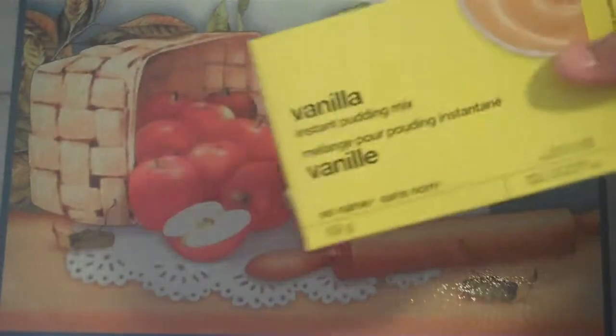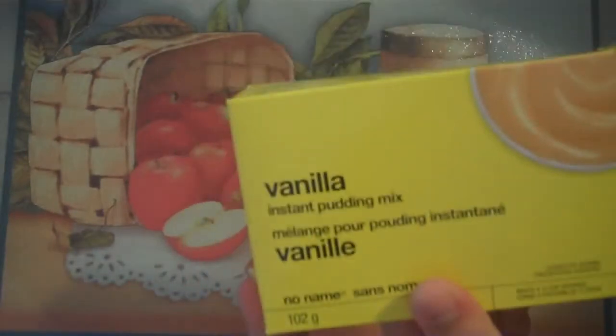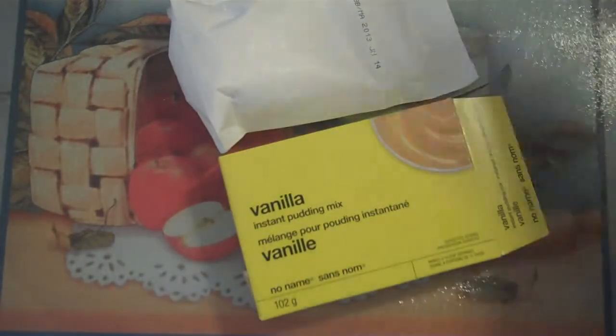And also, this is kind of weird, but we're going to add a package of vanilla pudding. You use whatever flavor corresponds with the flavor of cake that you're using. We're using vanilla, and it's just the pack of pudding. And again, this will make it a lot more dense and stay together, so that it's easier to decorate your cake pop in the end.